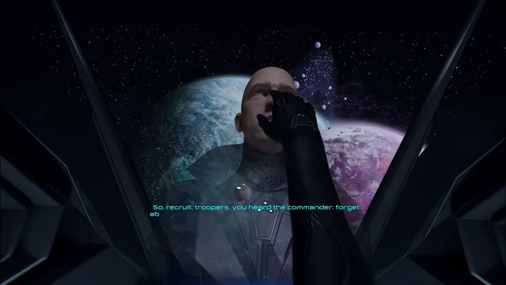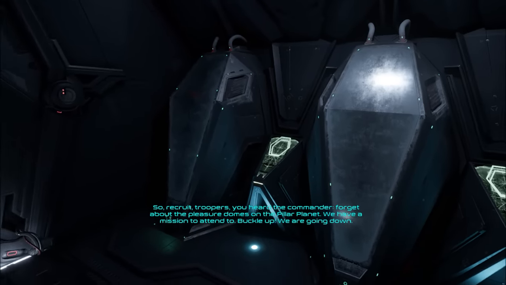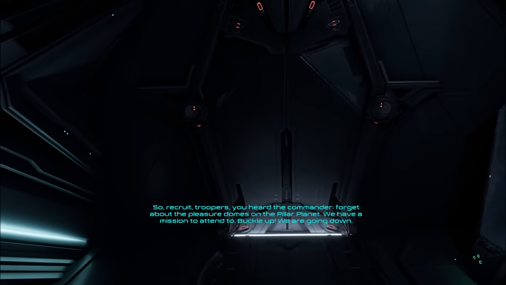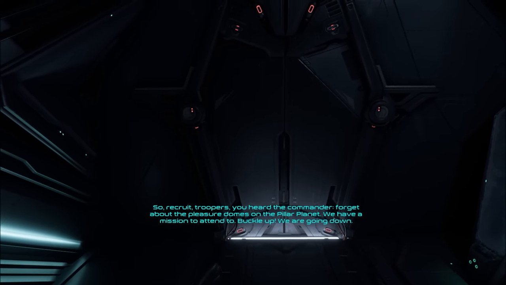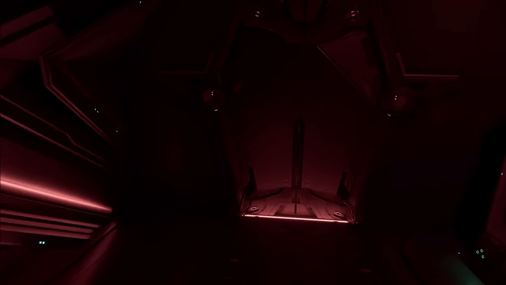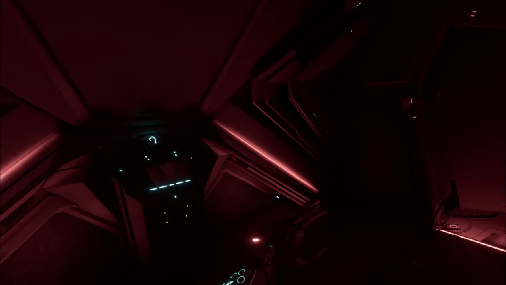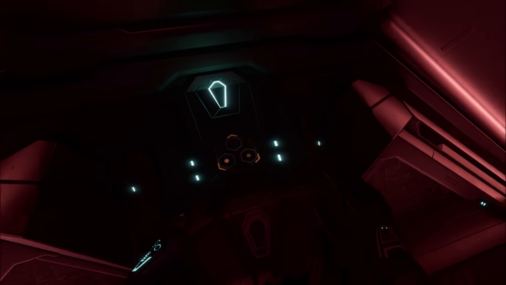So, recruit, troopers, you heard the commander. Forget about the pleasure domes on the Pillar Planet. Wait, what? We have a mission to attend to. Buckle up. We're going down. Yeah, did you say Pillow Planet Pleasure Cube? That sounds so much better. Should I get back in my thing? That seemed a lot safer than me standing here. Are there seatbelts? I would love a seatbelt.